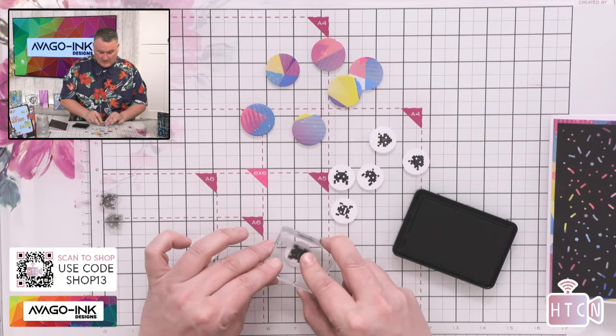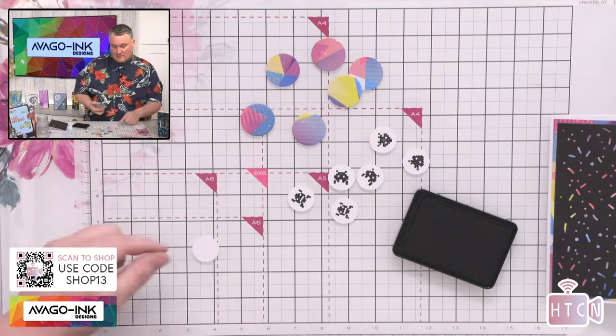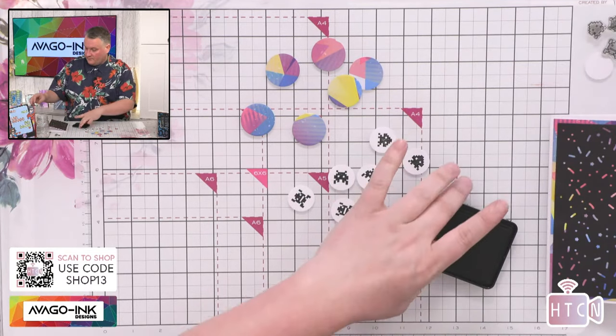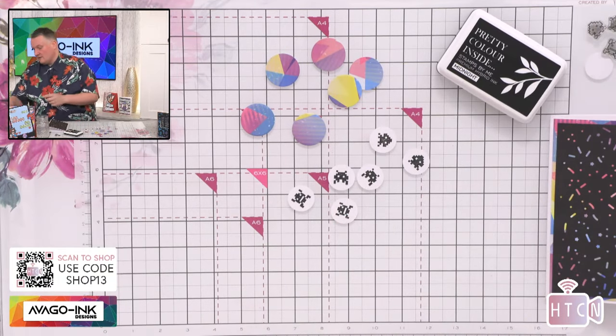You could do them in colours, like I said, but I just think because we're going to be putting these onto these coloured circles, you don't necessarily need to. So let's pop them to that side in case we need them. Let's put the lid on this midnight black ink that we're using.